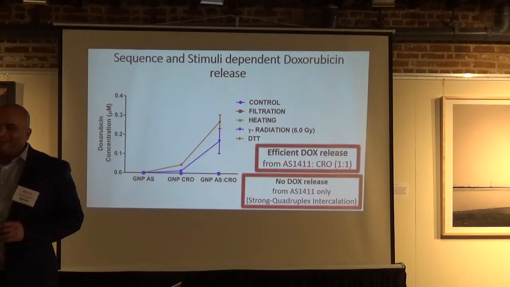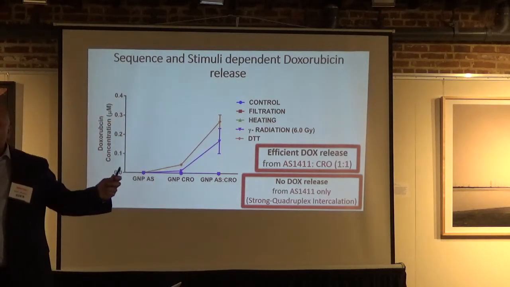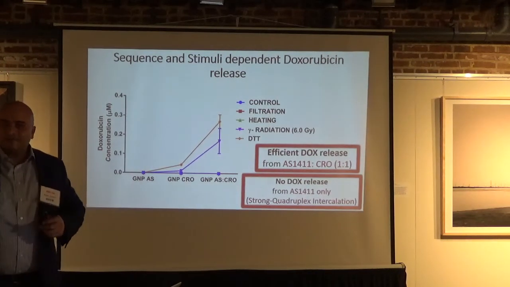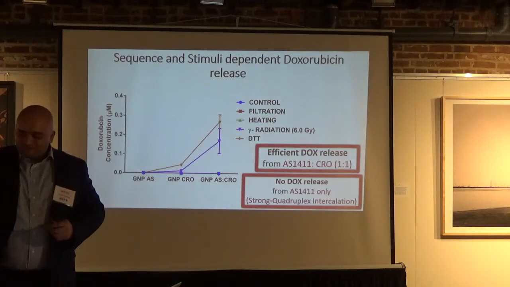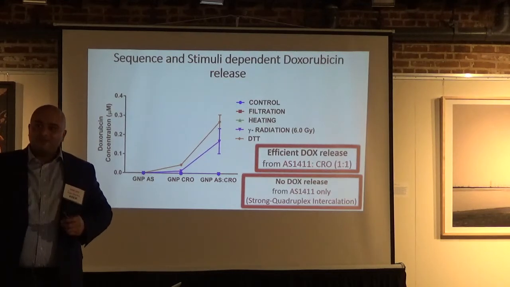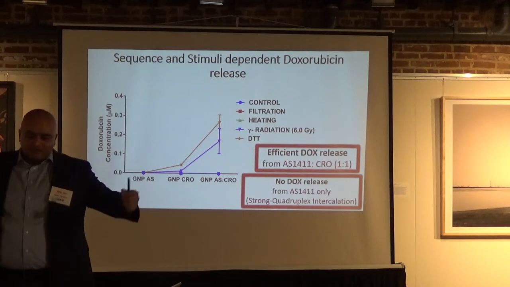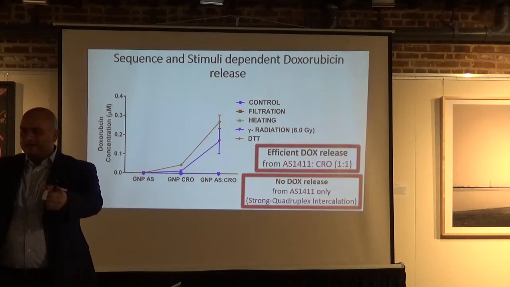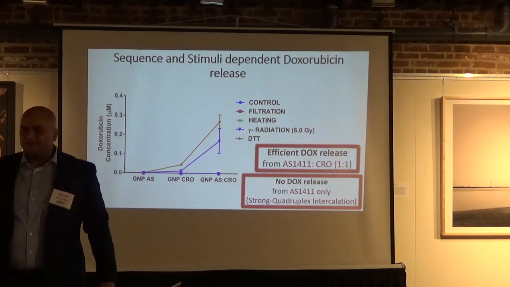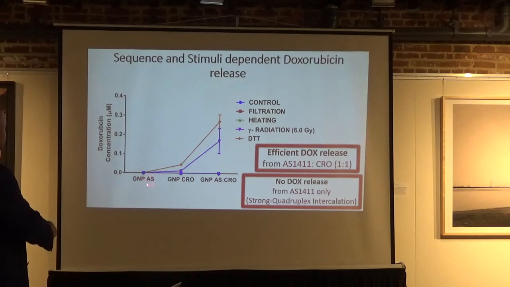Okay. One more slide. That is what we found out happened with doxorubicin. Doxorubicin is a non-covalently binding, intercalating, very small, very sensitive material. We need to stimulate it, right? But stimulation means shake it, filter, heat, gamma radiate, or we can do the DTT cleavage, which is the harsh method, right? And what we found is that if we do a 1:1 ratio of this DNA and its control sequence, then your release is completely enormous in comparison to if you just coat it with the regular ones.